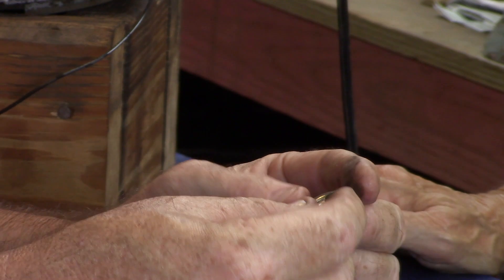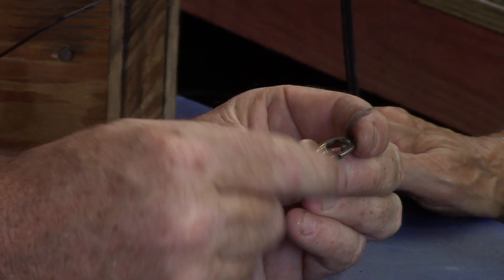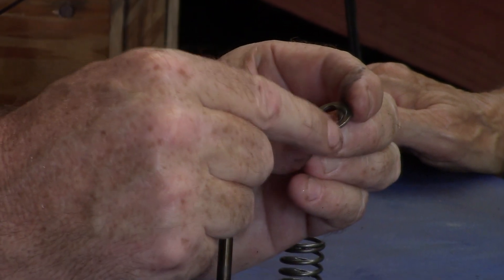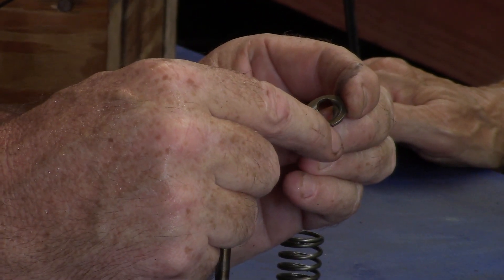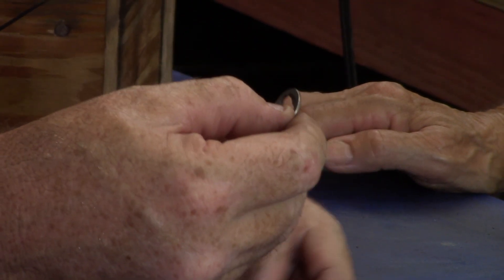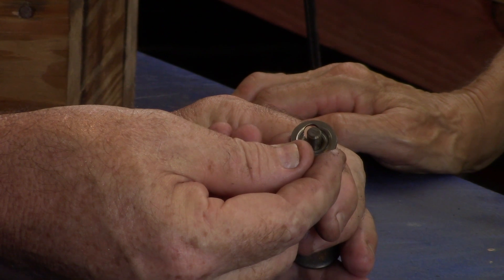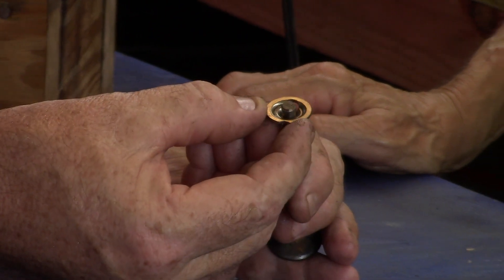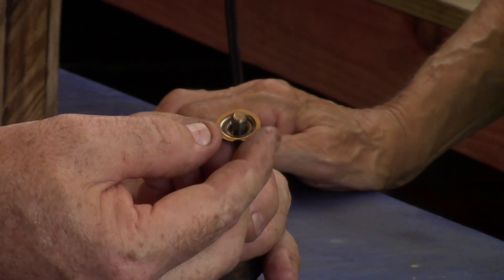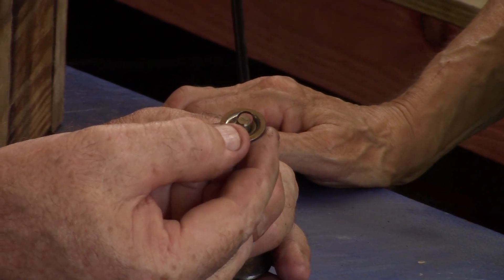That shows us the opposite side of the release. On the opposite side of that little half moon is where you can pull this off of the valve stem. It goes on like this and then over toward the half moon, so if you've got the half moon in front of you and you release the springs.